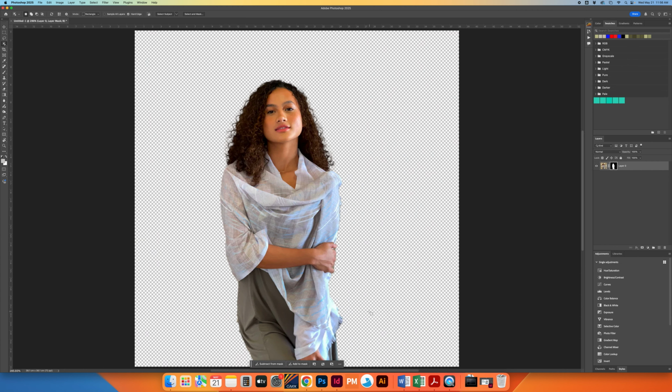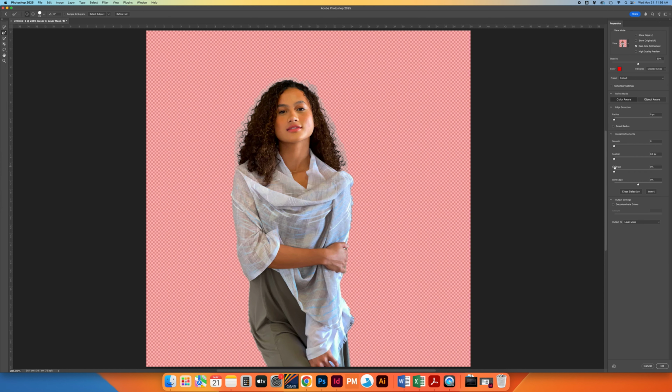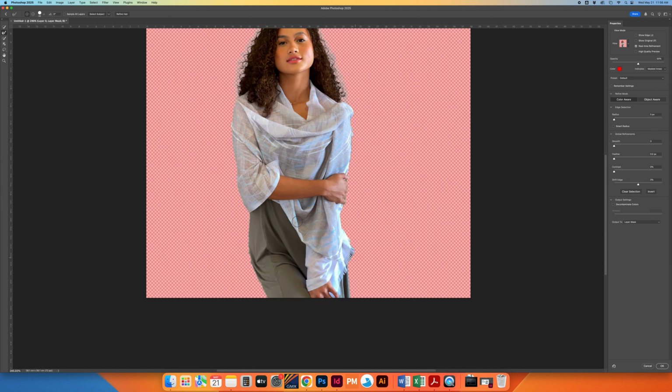Now this one, it did just as well, but there's an area right here it did not do as well. You can see that there is black area of her fringe that is not selected. So to fix that, I'm going to edit the layer mask. In the Layers panel, I'm going to double click and I'm going to use the Refine Edge brush and trace over that area, and it should select it correctly.